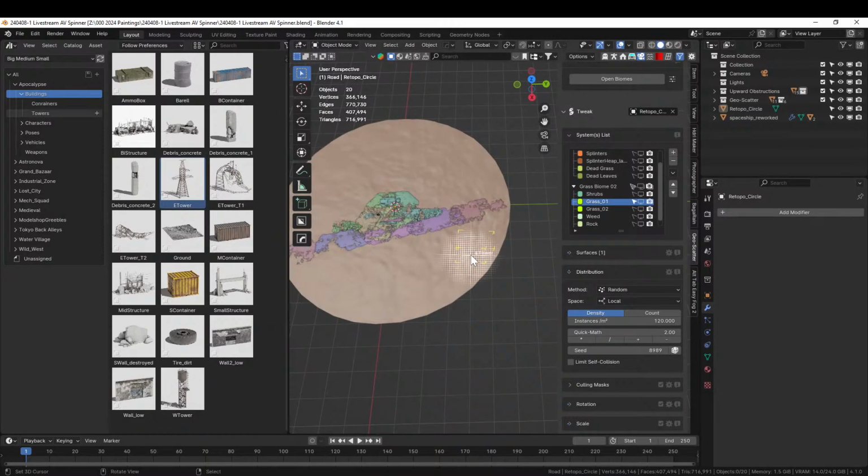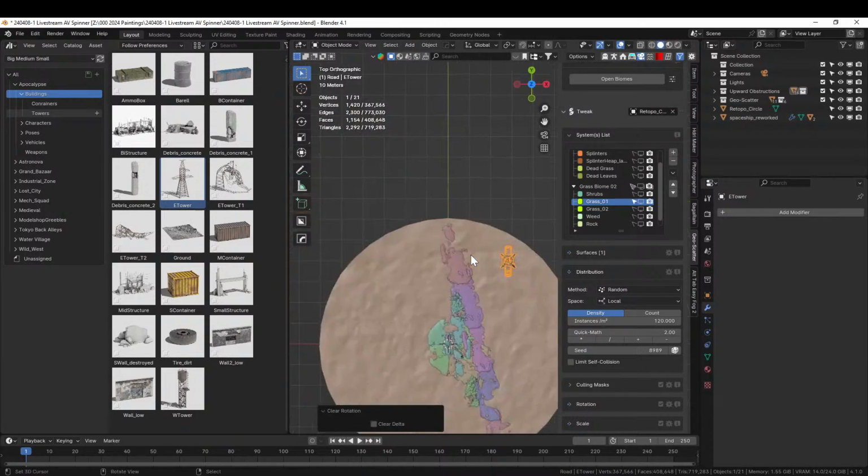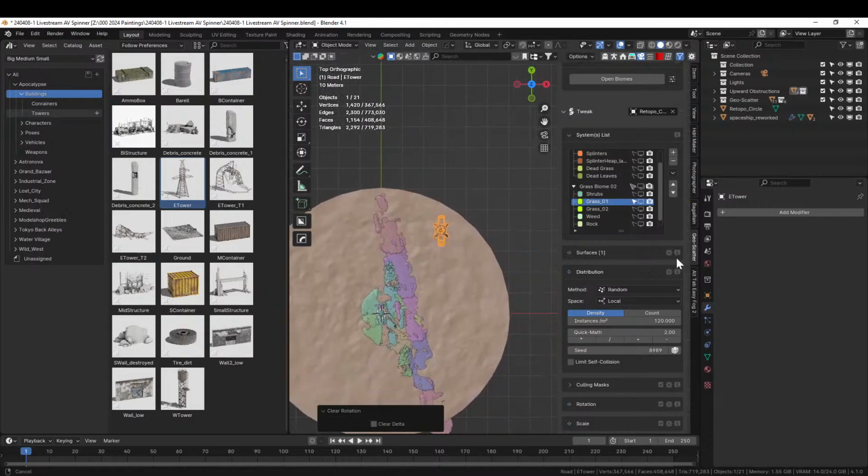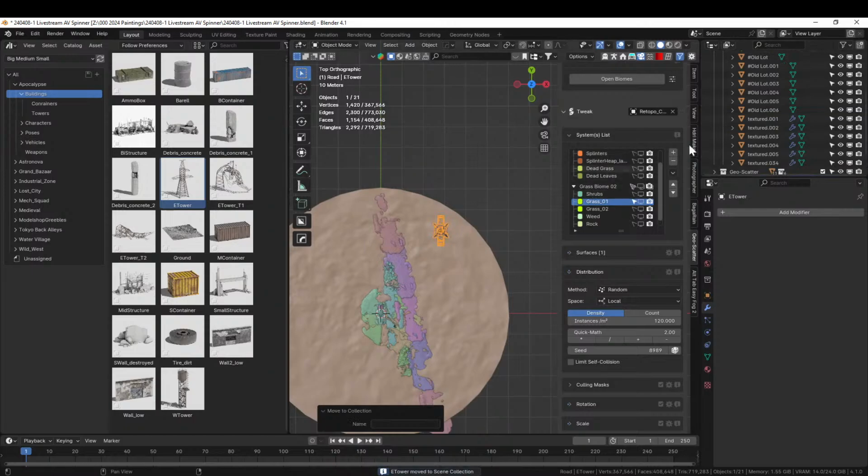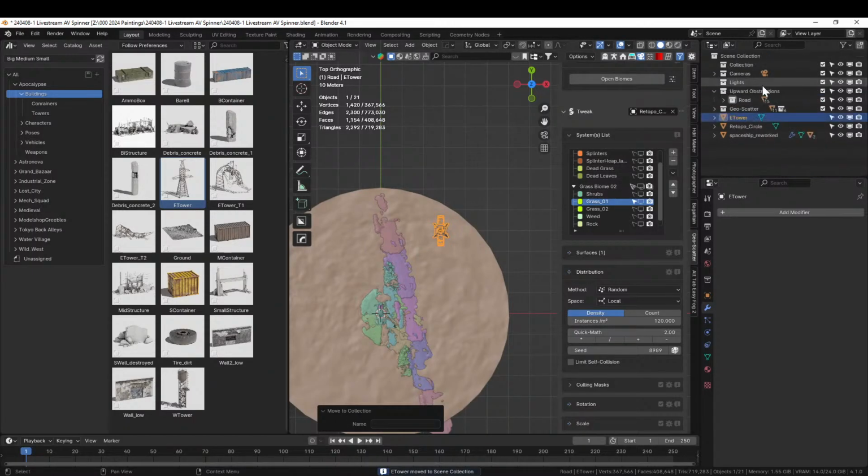And we can make a tower. We're going to put some of these up here. Alt R. And that's the E Tower 1. Where did I put it? Where'd it go? M scene collection. We don't want it to obstruct.